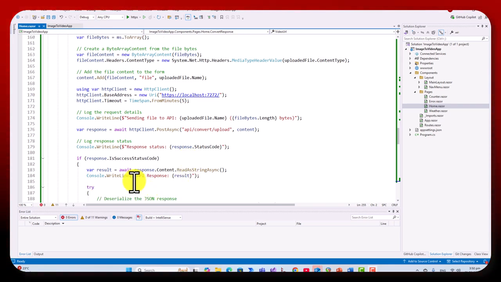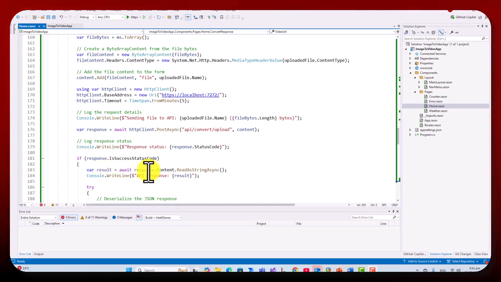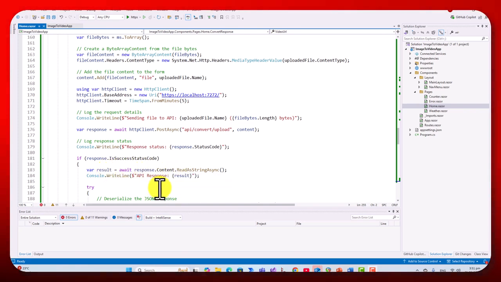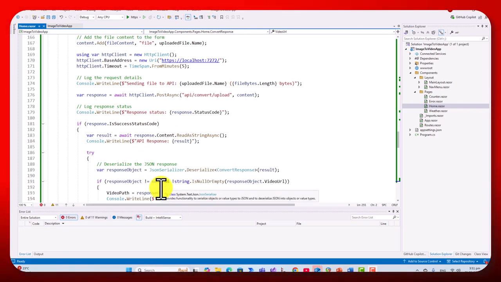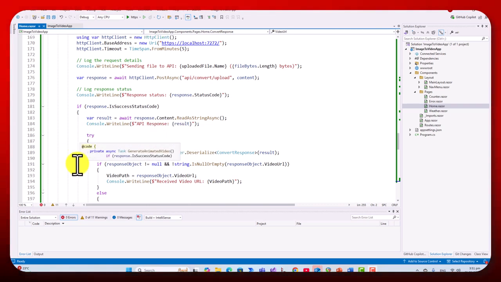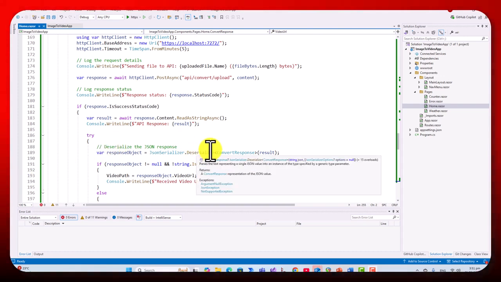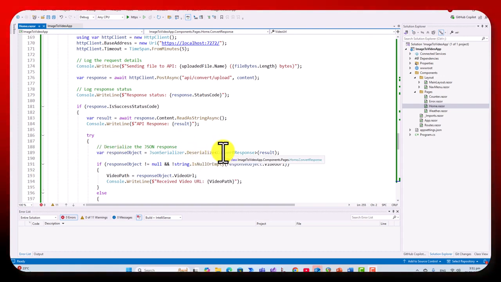That will come a bit later when I create the convert controller as an API controller. If the response is successful, if it gets a success status code, then the result is read with response.content.read as string async, written as an API response, and then the JSON response is deserialized with JSON serializer.deserialize convert response. You will see that convert response in action in a bit.